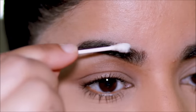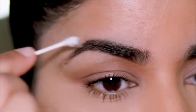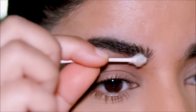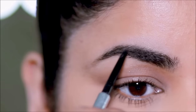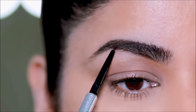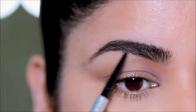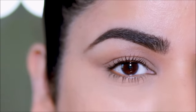You can also just use a wet cloth — it doesn't really matter. For me, because I don't have sensitive skin, I don't really ice afterward, but if you have sensitive skin you can use some ice or some cold creams just to soothe the area down. Then I use the same Precisely My Brow pencil and I only fill in the sparse areas and the bald spots where I have some missing hair, so I just fill in those areas and I'm done. My brows look as natural as they should be, not overly done.